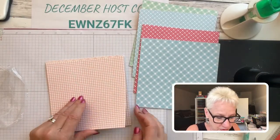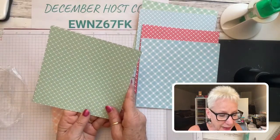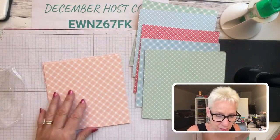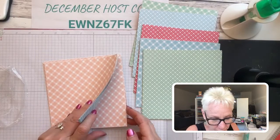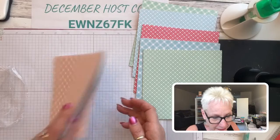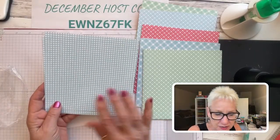And then again, here's the small squares or small checks. And the back is mint macaron. Oh, isn't this gorgeous? And then here's our, again, those squares or the checks, however you want to refer to it. And the back side of this one is the balmy blue little small checks.